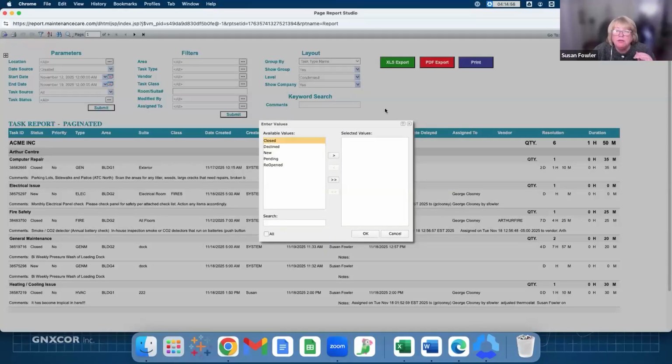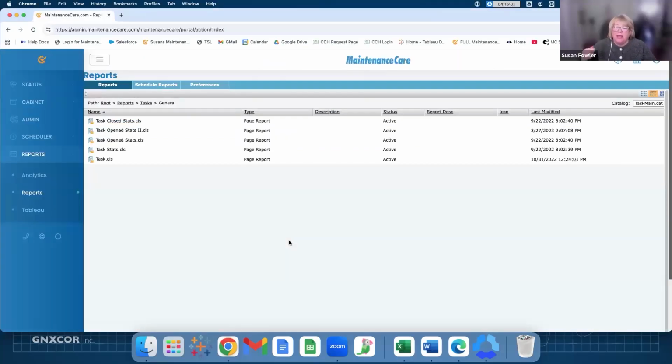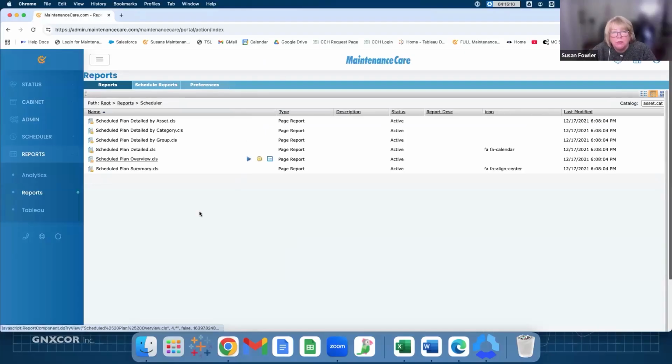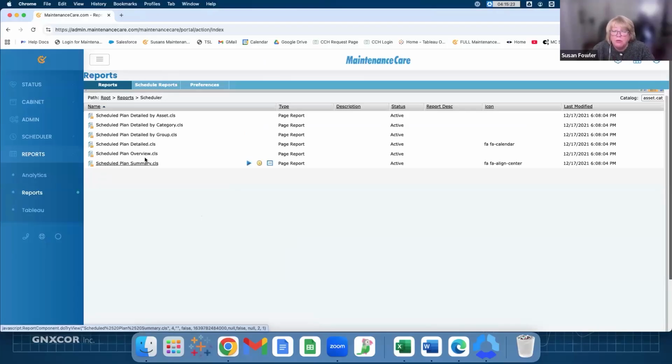If you're talking about a scheduled task that has not yet triggered to become a work order, then the answer to your question is you can run a scheduled list of all of your scheduled maintenance. Probably the most common one is the summary, but there's a detailed report too, and you can group it. But yes, you can run a report.